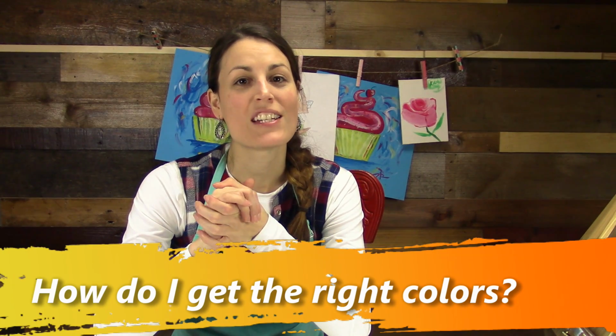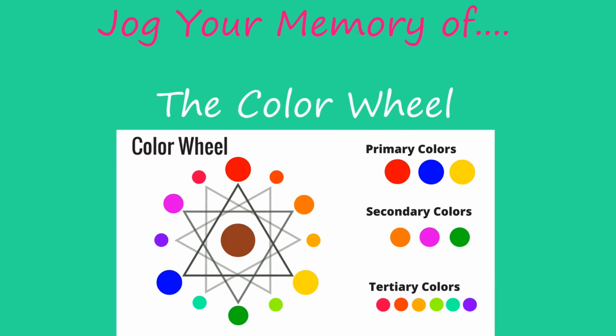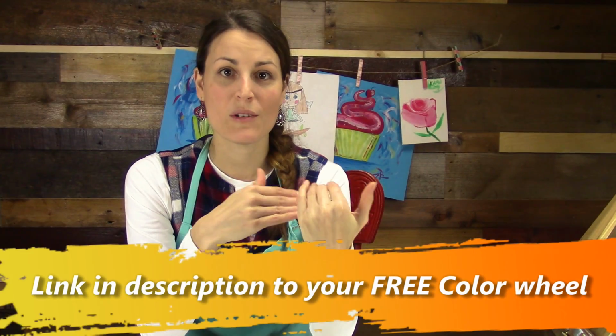One popular question is, how do I mix colors? I'm going to share with you how I mix colors to get the right color every time. These tips and tricks are going to work for any type of medium: watercolor, acrylic, oils, pastels, whatever you have that's colorful.